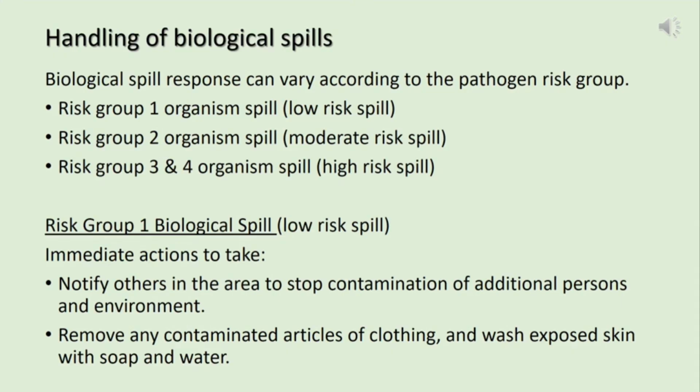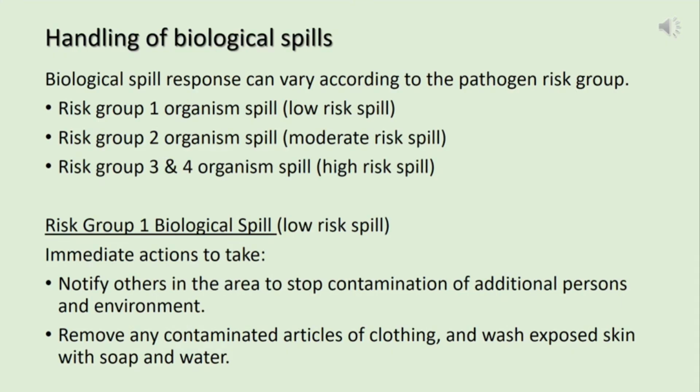Okay. However, let's say if it is risk group 2, 3, or 4, the procedure is slightly different. And sometimes, for example, if it is a high risk spill, we also need trained or qualified people to clean up these spills. Okay, so please remember that. So let's see what you have to do if there's a risk group 1 biological spill.